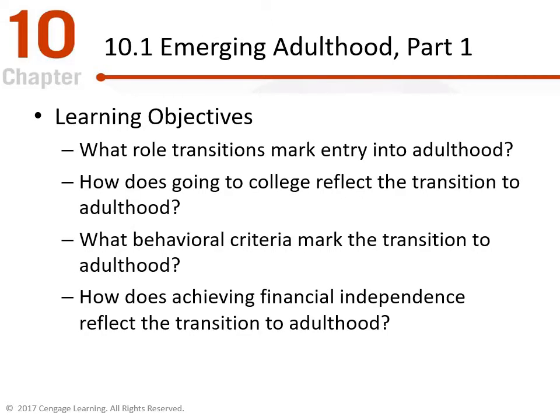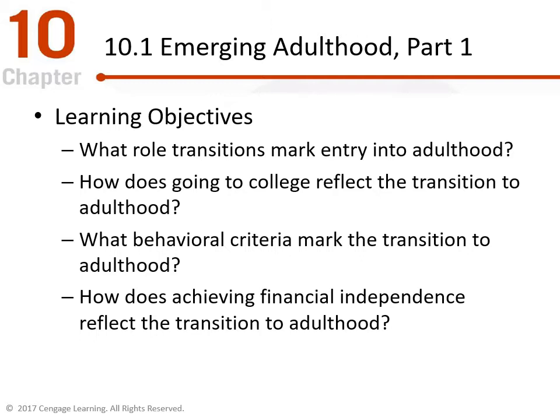So now let's take a look at emerging adulthood. We're going to examine what role transitions mark entry into adulthood. Are you a student and now you have a career? Are those some of the things? We're going to see what specific roles would indicate that you're going into that adulthood phase, and how going to college reflects the transition to adulthood. All of you are in college, so you should be able to relate to this and see if that connects with your life right now.